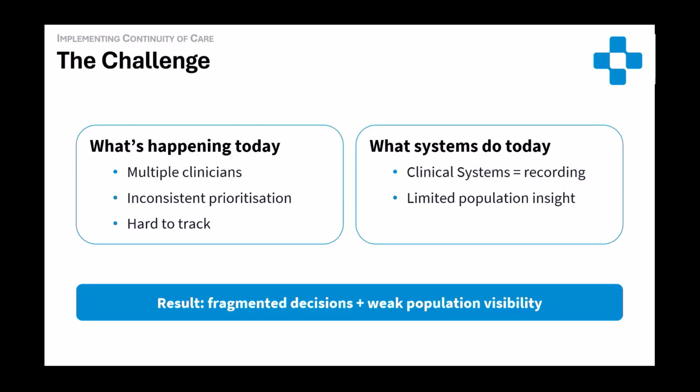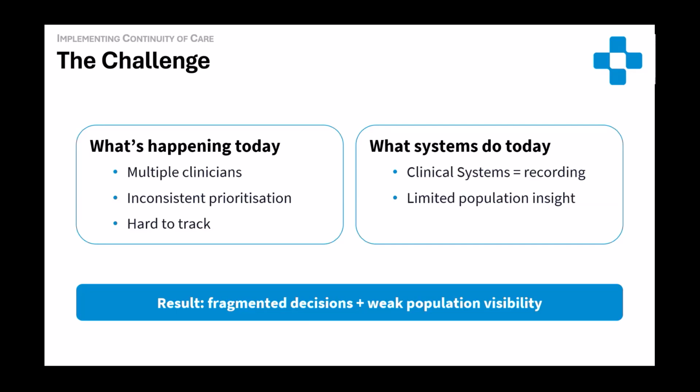Now, implementing continuity of care can be very challenging. In most practices, care is still largely delivered on a first available basis. That can work well for access, but it can certainly unintentionally fragment your care, especially for those patients who would benefit from seeing the same person over time. And the key point here is that not all patients are affected equally by that fragmentation.